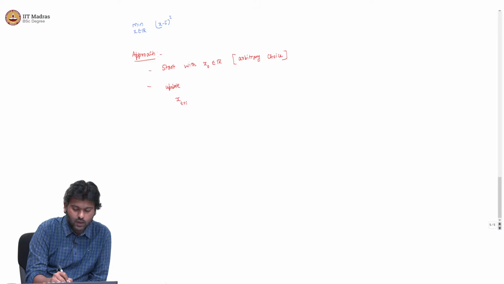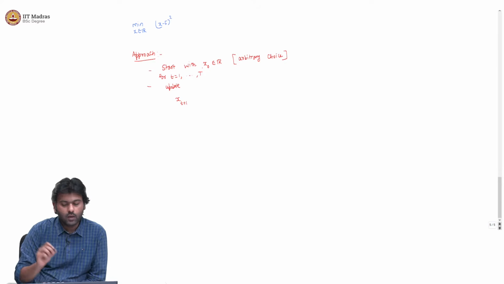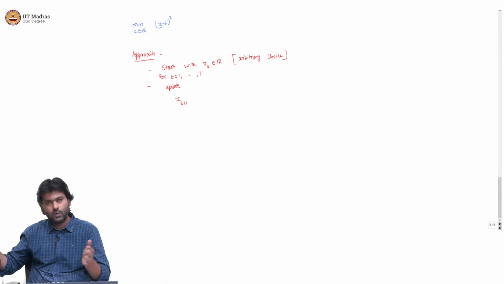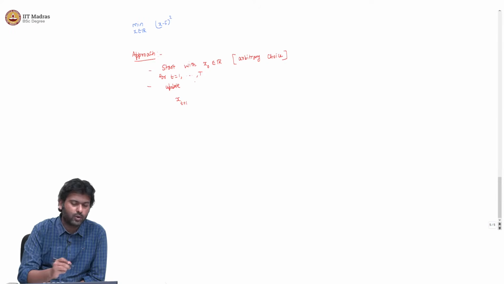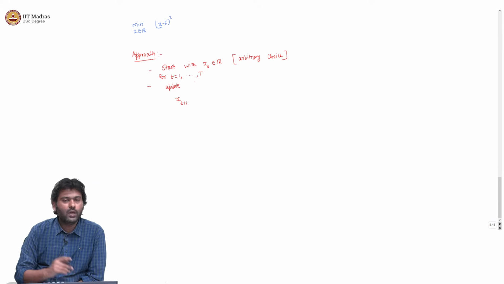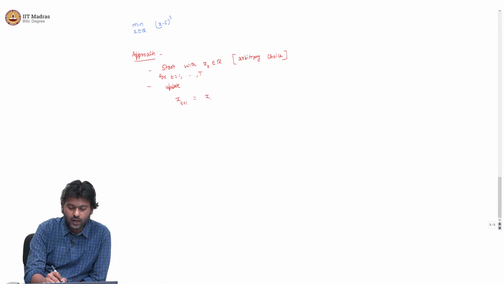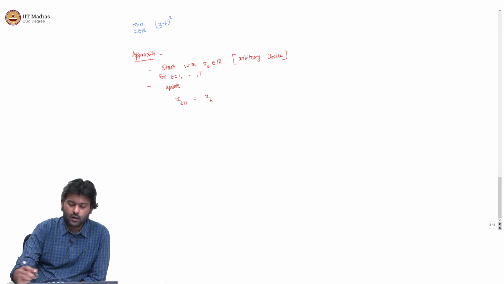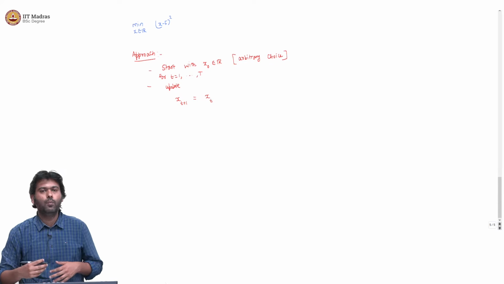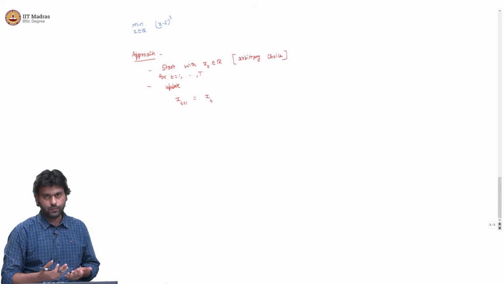So, now we want to update x t plus 1, let us say this is an iterative algorithm, right. So, for t equals 1 to dot dot dot capital T, whatever number of rounds, let us say you want to run this for 1000 rounds, we will talk more about this capital T a little bit later, but for the moment let us say we fix 1000 rounds, and then we are going to update our current guess to a new guess based on something, right. So, well, what should we do? We have a current guess which is x t, and we want to somehow make this guess better, right.